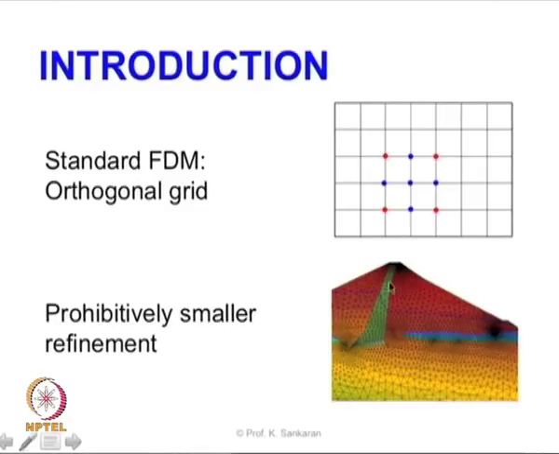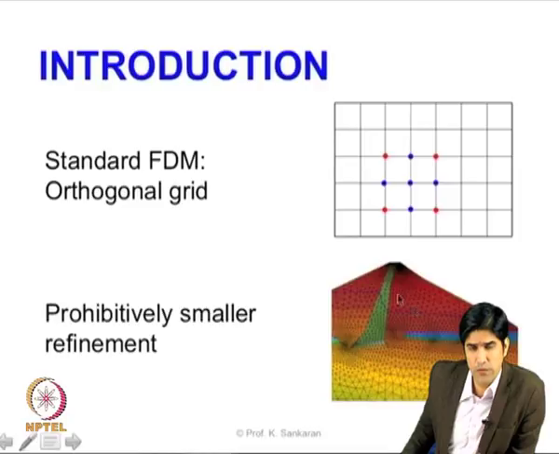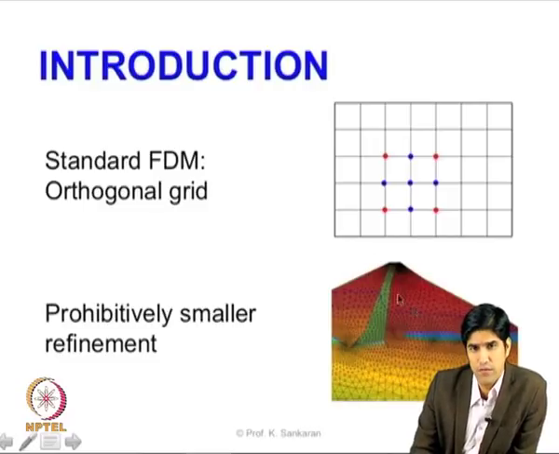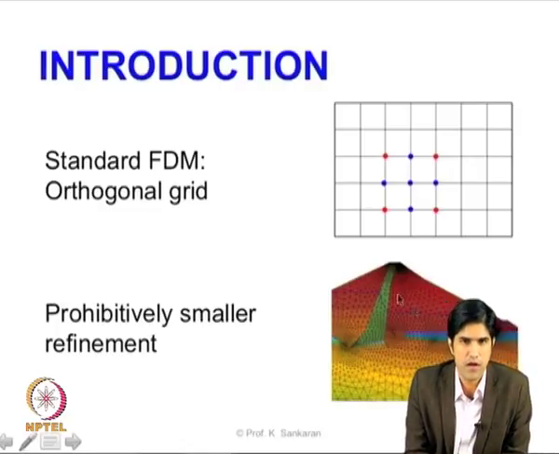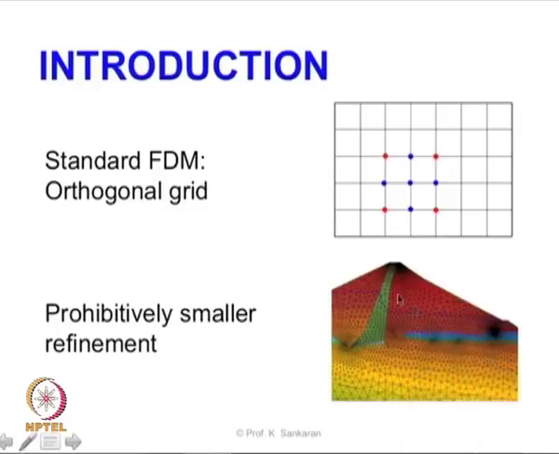So we have to really refine it to small dx and dy if you are in 2D, and dx, dy and dz if you are in 3D. That being said, there is quite a lot of motivation to look at finite difference method because it is an elegant, simple formulation, but can we use finite difference method for non-Cartesian grids? That means, instead of staying with a hexagon grid or any kind of cubical grid, can we go for non-Cartesian and non-orthogonal grids? That's the main motivation.